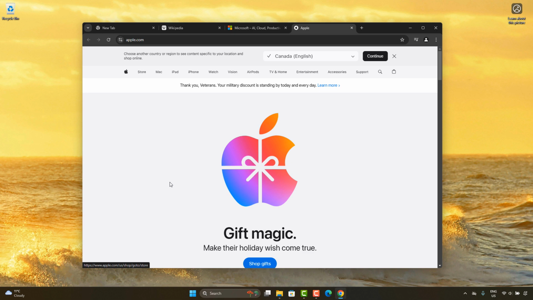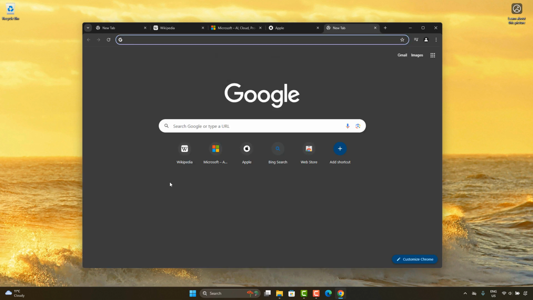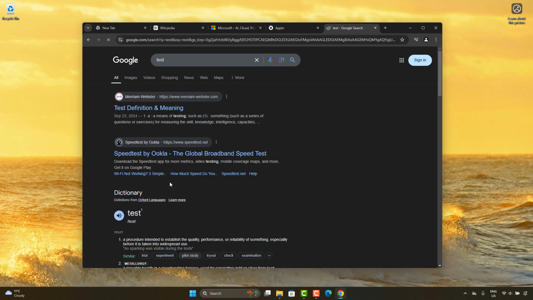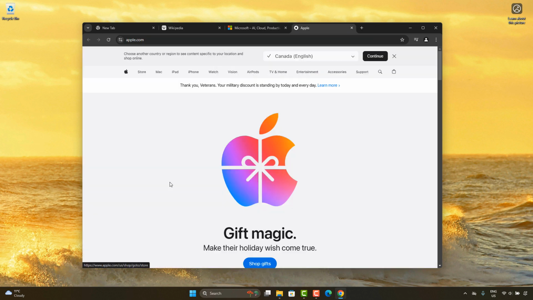Now let's say I wanted to create a new tab. Control T will create a new tab. And what's nice is that by default, you're in the search here, so you can start searching for whatever you want. Press enter, okay? And then let's say I'm done with this search. Well, what do I do? I can press Control W. Control W will close the tab or window that's currently open.